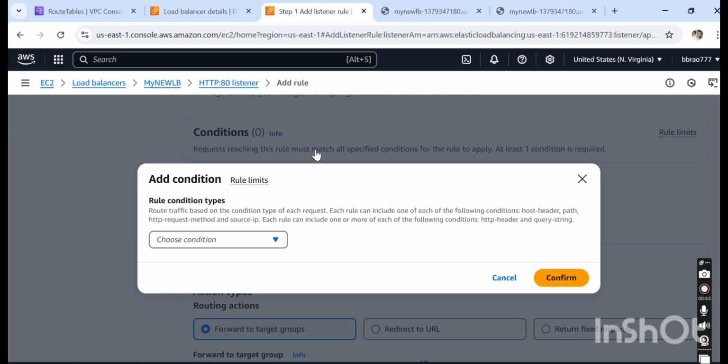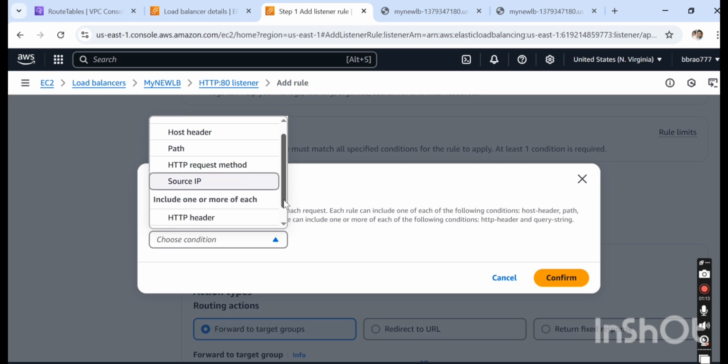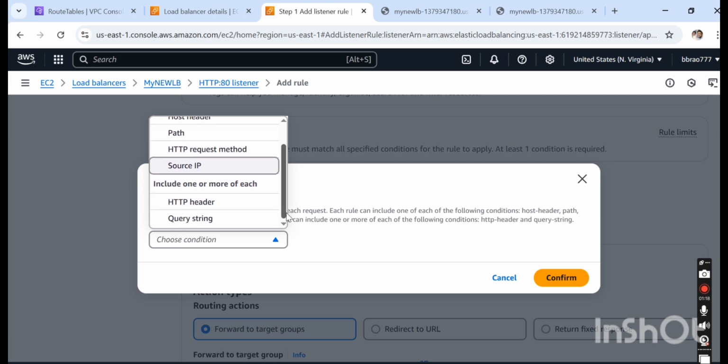So we can use a number of conditions here. Okay, see what conditions there are. Host header, the host name: based on host name it can redirect, based on path it can redirect, and based on HTTP request method also. Based on source IP, if you want to restrict so that only this IP is allowed, and if you try from another IP it's not going to work. Based on the IP also it will work. The same way, any header match: inside the headers we can pass some headers, and based on the headers also it will redirect, and based on query string also.